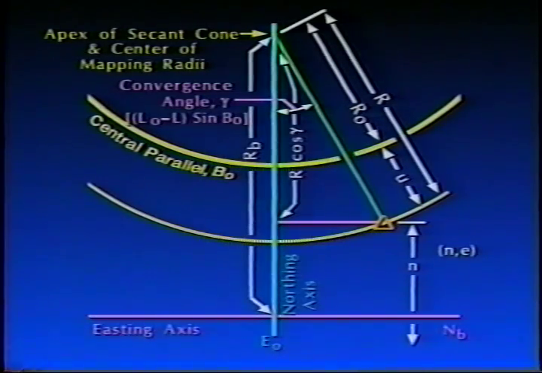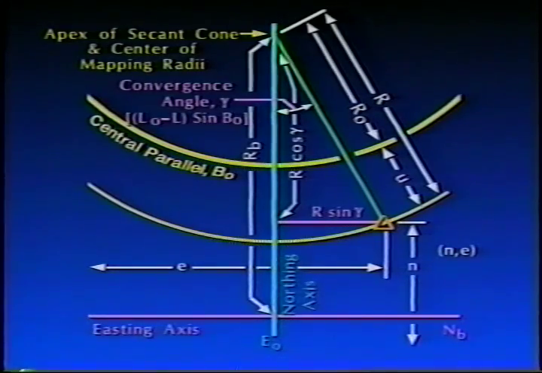We now can see that we have developed a giant right triangle, the conversion triangle. One leg of it is the mapping radius through the station. One angle of the triangle is the plane convergence through the station. Using classical Euclidean trigonometry, we can calculate the other two legs of the giant triangle. As noted on the screen, the leg along the northern axis of the grid can be found by multiplying the mapping radius through the station, R, by the cosine of the plane convergence angle. This yields the difference in northings between the apex of the cone and our station. Remember that we previously determined that adding N sub B with R sub B yielded the northing of the apex. Therefore, subtracting the value R cosine gamma yields the northing of the station. The northing is noted by small letter n.